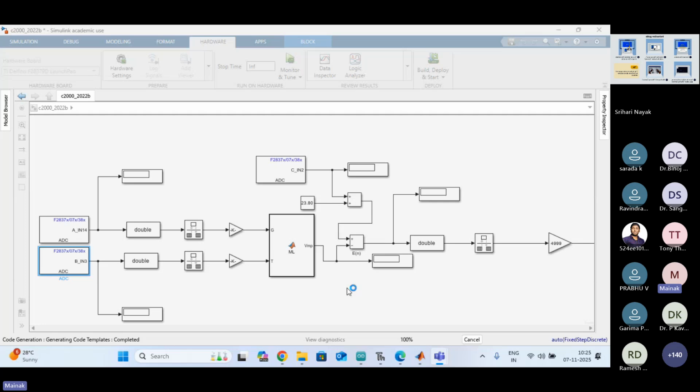The code generation templates completed, but it will not upload, I hope. I'm trying to see the diagnostics, but the touch screen is not responding because the PC is very slow. Still, I'm trying to show the diagnostics. That will help you understand how to deploy the code or the Simulink model into the C2000 hardware.